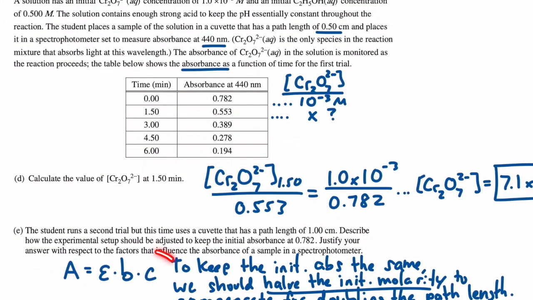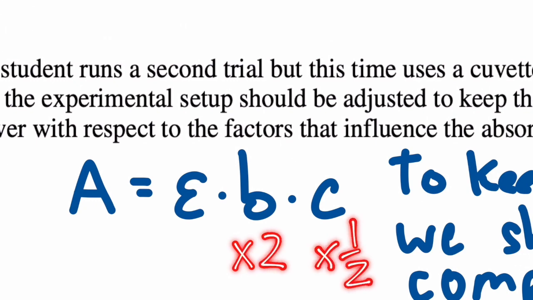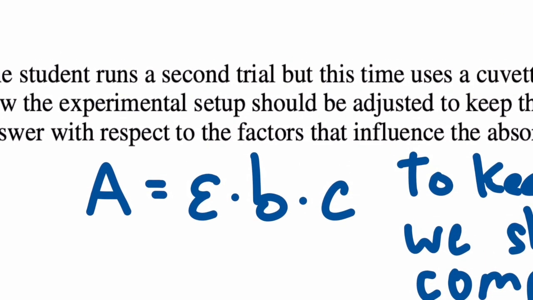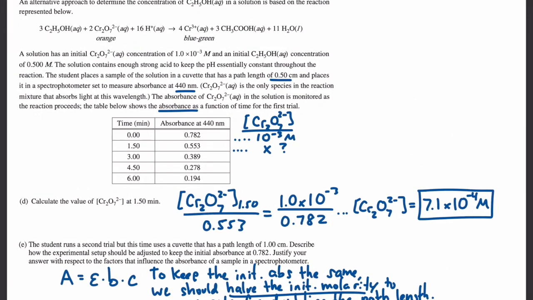Direct application of Beer's law, somehow commenting on the fact that absorbance is directly related to both the path length and the concentration. So if I double the path length, I better cut the concentration in half so the absorbance stays the same. Same chemical substance, so the absorptivity stays the same. That coefficient goes with what chemical you're studying, in this case dichromate. So as you can tell, there's a lot of questions that come up about Beer's law, this relationship, mostly conceptual, about absorbance of light and how concentrated it is, but also how much distance is traveled.